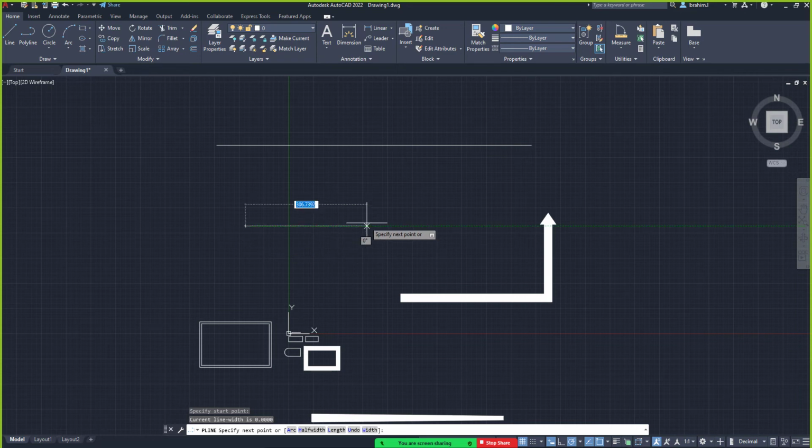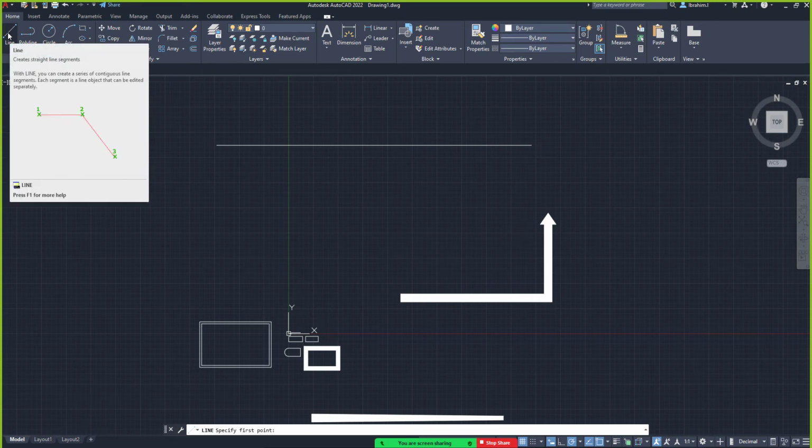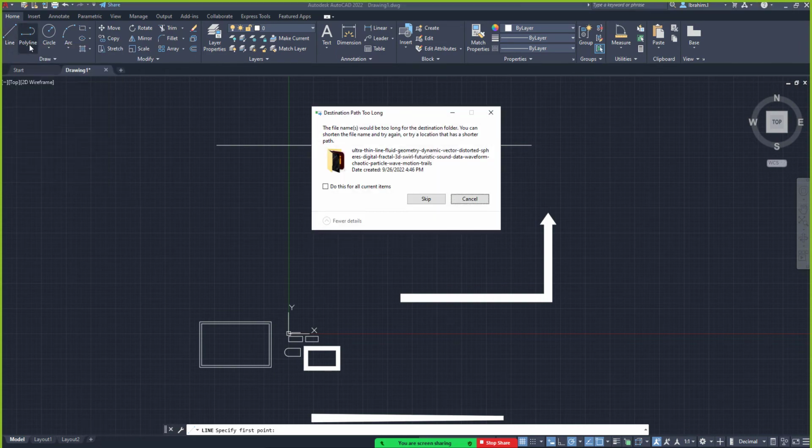Are you with me? Okay, so also I would like to mention, whenever I go to my line command, let me put my mouse on the command and then wait. You see there's something called alias of the command. So you can see on the list here, after defining the tool and showing me an illustration of how to use the command, there's something showing below.